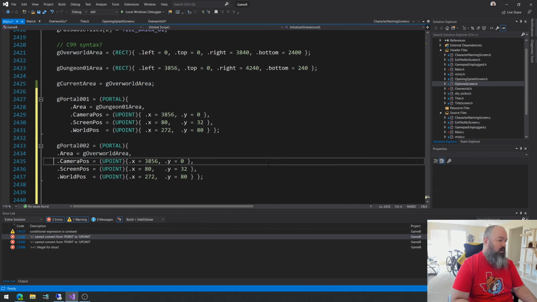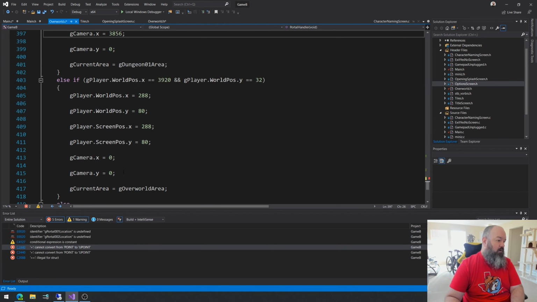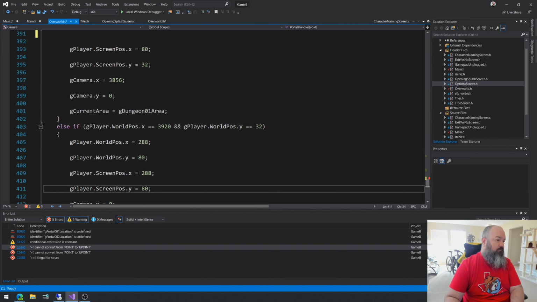No, I just don't know. Anyway, that needs to be G overworld area. Okay, camera position takes you back to 0, 0, I'm pretty sure. It resets the camera to 0, 0 because we're going back to the very top left hand. Yeah.